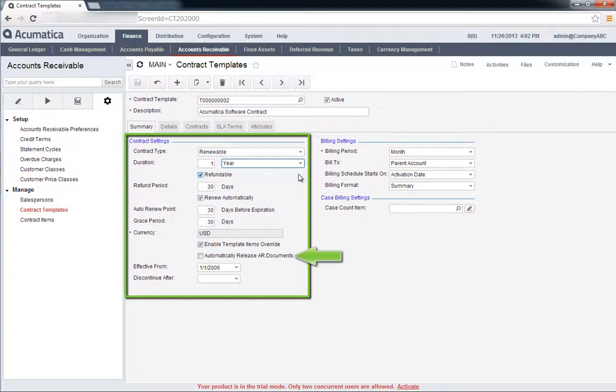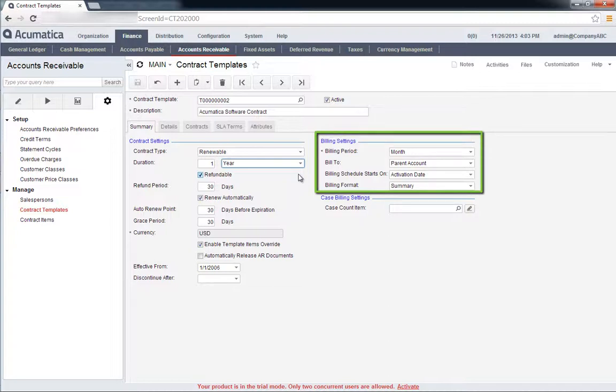If the Automatically Release AR Documents is selected, any invoices created with the contract billing will automatically be released in Accounts Receivable. If it is not selected, the user has to manually release those invoices. The effective from and discontinue after fields are the date range for which the contract template can be used to create customer contracts.